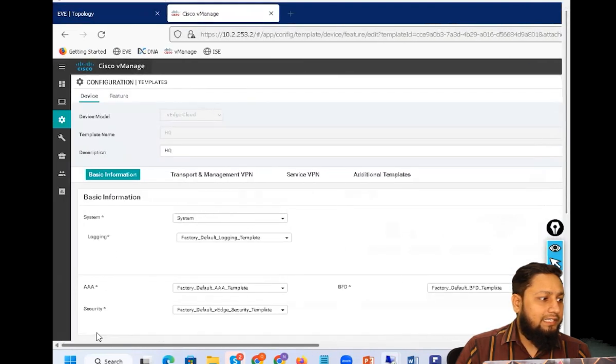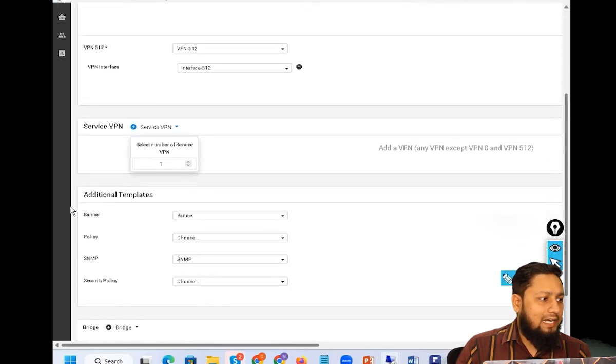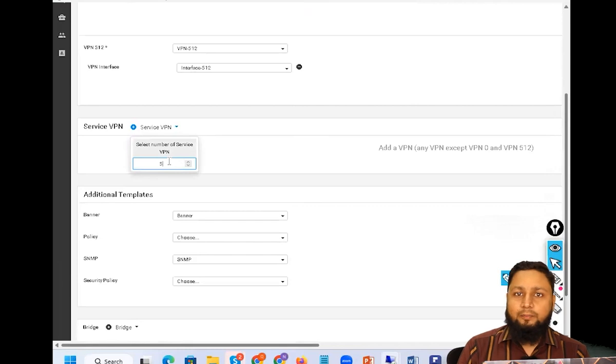Now either you can create it in this way or you have an option to create via the feature template. Okay. So now here I'll say service VPN. I don't have any service VPN over here. If I want to create one, I can add a service VPN. I can place a cursor and add multiple; suppose I want to add 5 service VPN templates, I can add them over here. Now these will be blank templates. These are not the templates that are configured, these are the blank templates that will be created over here.